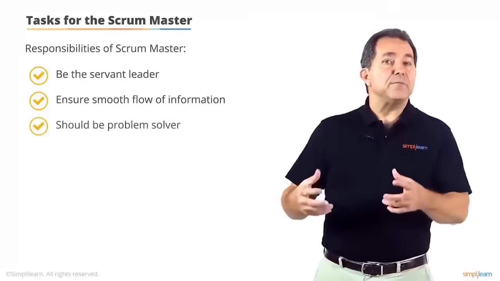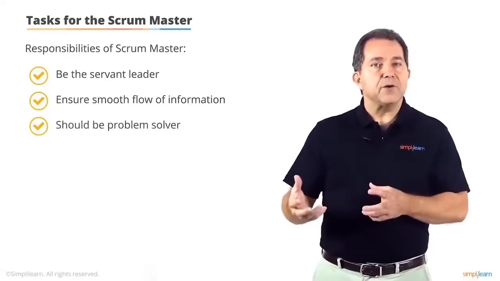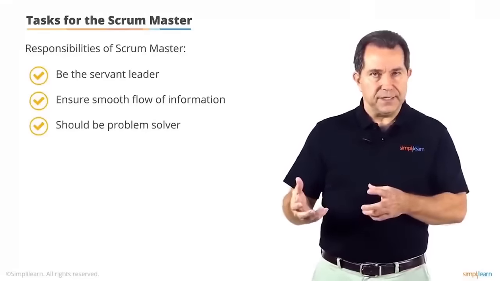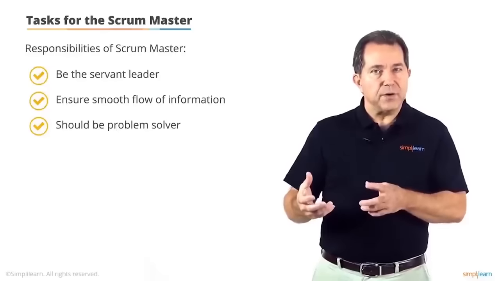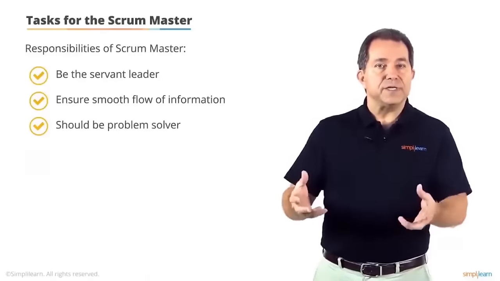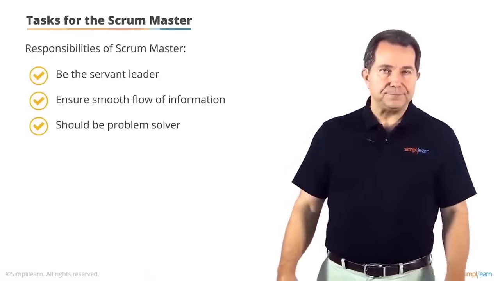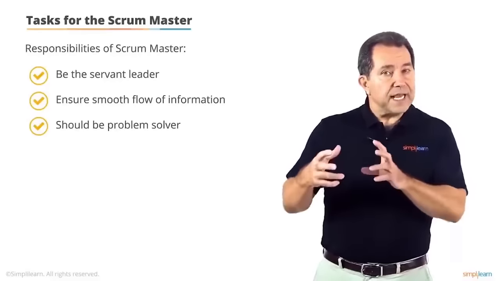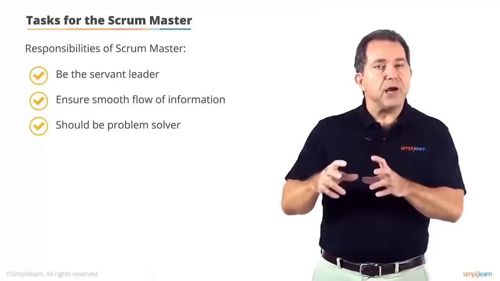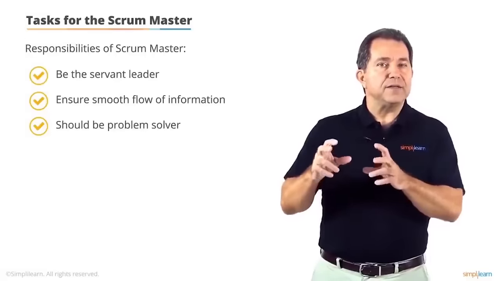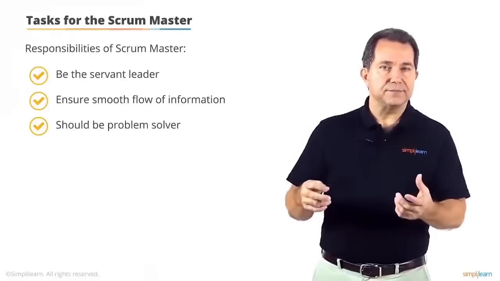Scrum Masters must make it their mission to resolve issues that hinder team progress. It doesn't matter what the nature of the issue is, a Scrum Master needs to mobilize the right resources within the organization to resolve those issues in a timely manner and escalate promptly if that does not happen. We need to understand that in the short duration of a sprint, even a few hours of being stuck can make the difference between a successful and unsuccessful sprint.